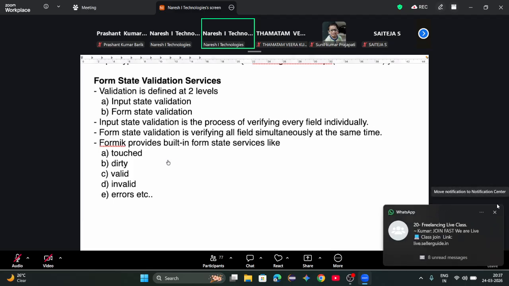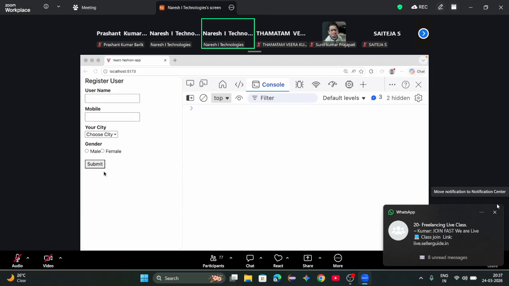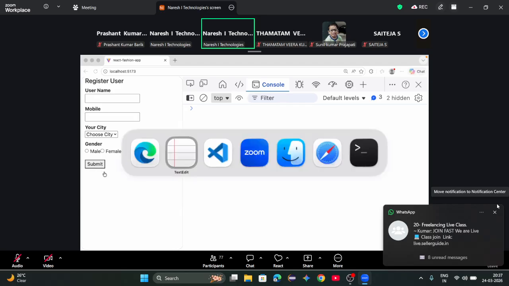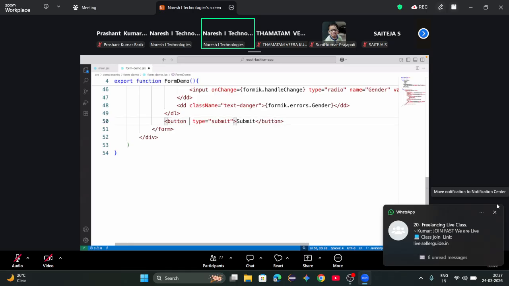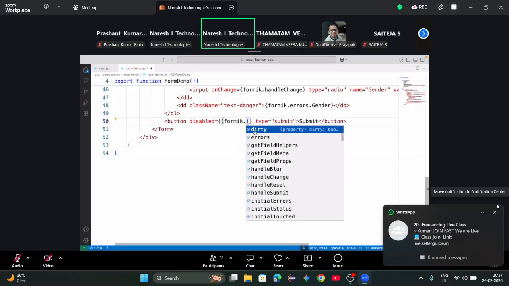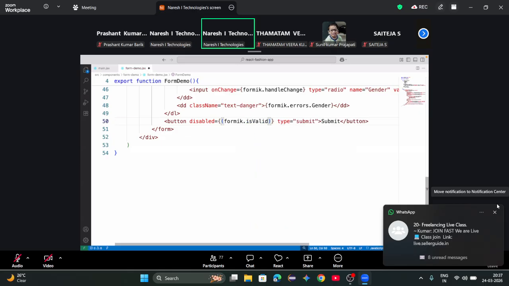For example, what is the condition here? The submit button should be disabled. This is the submit button, and it has a property called disabled. Disabled is a Boolean property, so it takes a condition, true or false. What is the condition? If formik.dirty and formik.isValid, then what should happen?